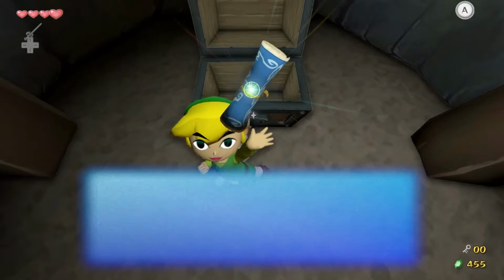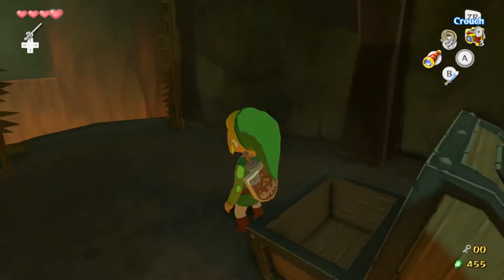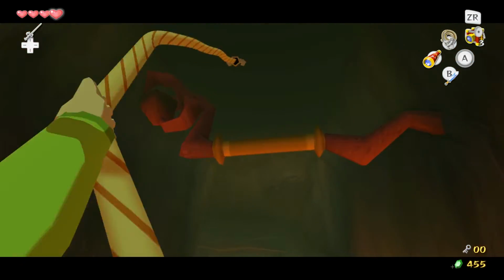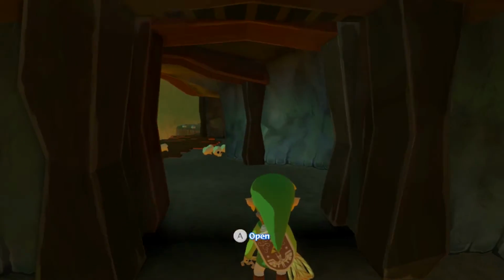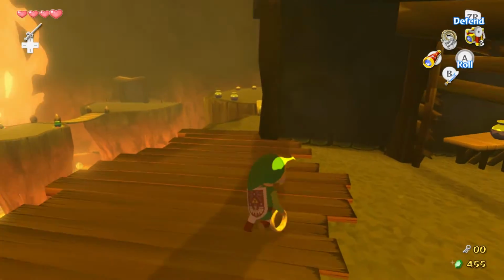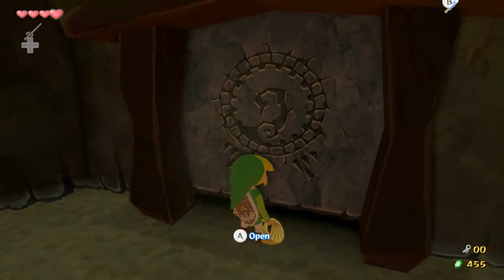We got the thing! We got ourselves another treasure chart. And now we will be able to do something with the charts, but I'm going to save that for much later on. Alright then. So we're done in here, I think. I don't remember where the midpoint pot is. I don't think it's anywhere near we need to go. So I think we can just go back into the first room.